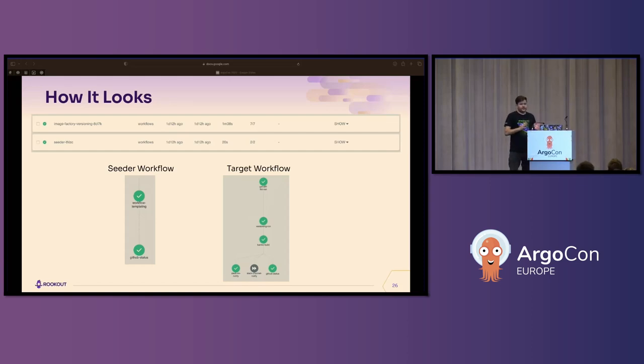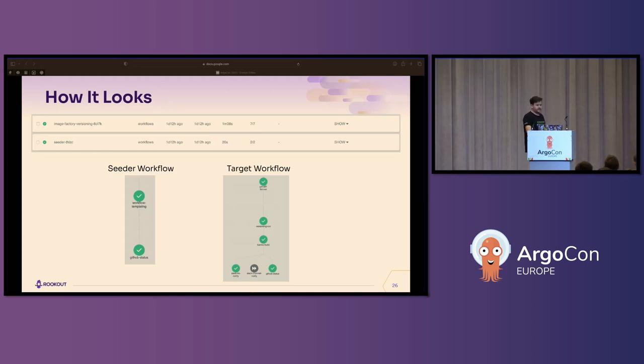For each of the commits, we have two different pipelines, two different workflows. The first one is the seeder workflow that you can see on your left, and the target workflow. The nice part is that seamlessly, I can inject hooks in this pipeline and do some things before and after the initialization of the pipeline. So, for example, the seeder is updating the GitHub status of the pipeline, and the target workflow's exit handler is going to Slack the person that committed in the branch, and will update GitHub too.